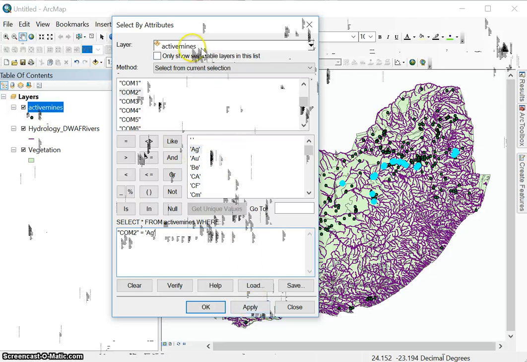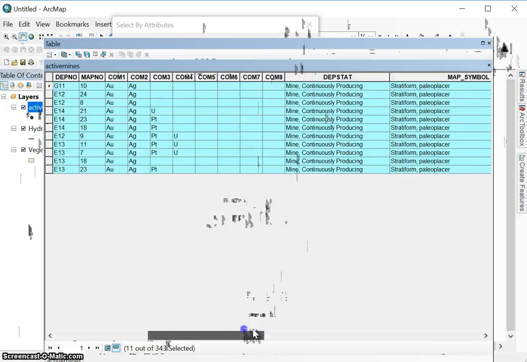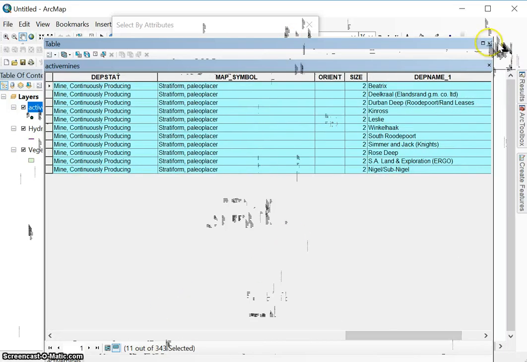Now I'm selecting within active mines from the current selection only the highlighted ones, those that in the field com2 specify that they also extract silver there. I'm going to say apply. Now you see my selection is less. If I open the attribute table again, I can see we've got gold, we've got silver, and they are all size 2.